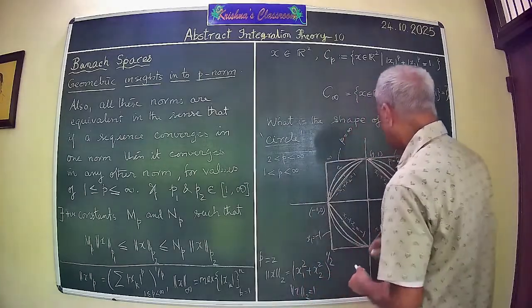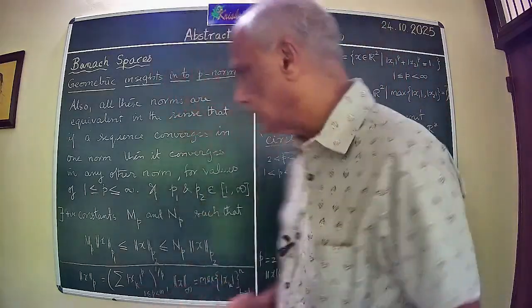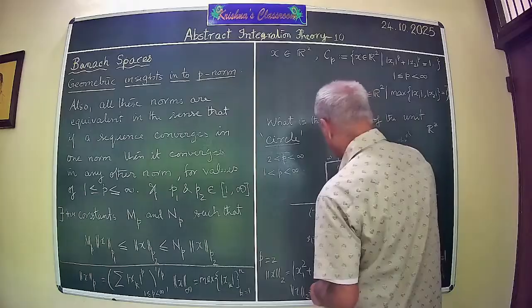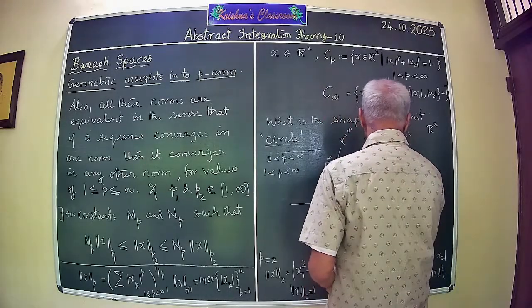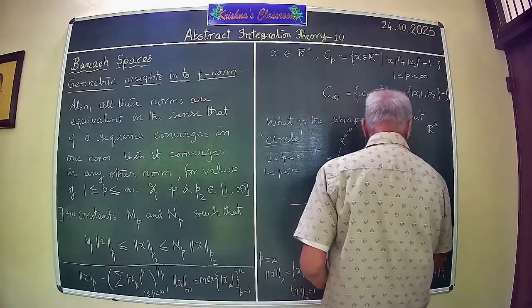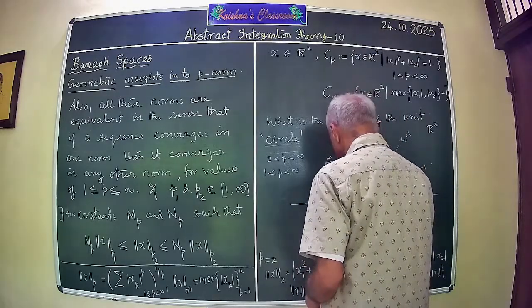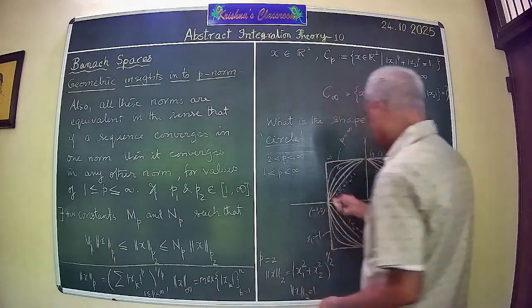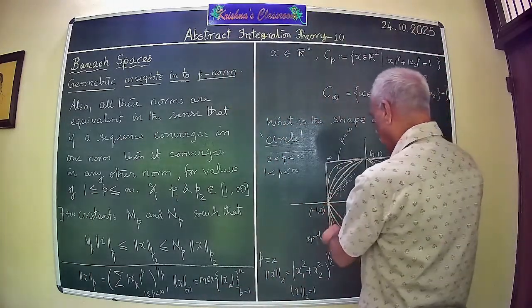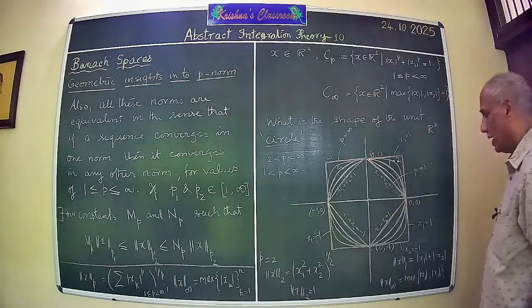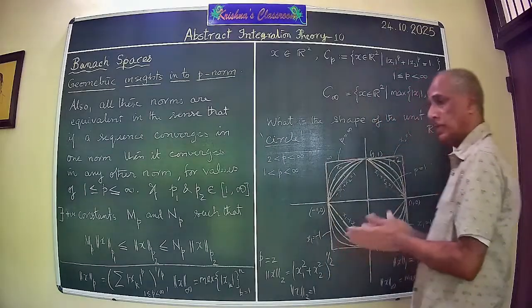Now this is the one that lies between 1 and 2. And then you have the situation where you have this one, so you see systematically this line has been bent to go through all these positions, okay, and in between it is bent to form a perfect circle when p equal to 2.